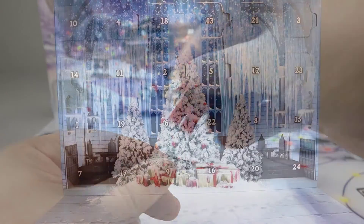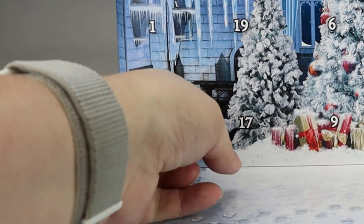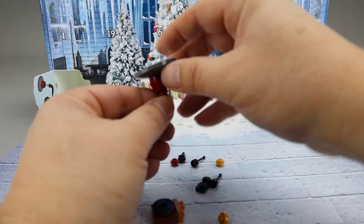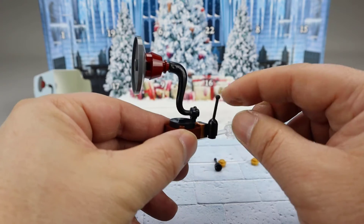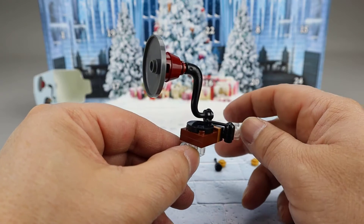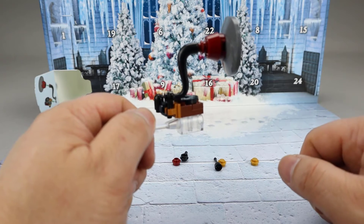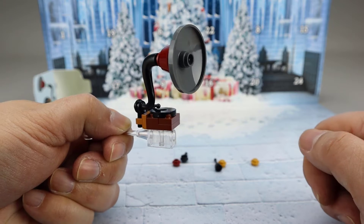Let's move on to Harry Potter Day 7. Looks like we have a gramophone, or an old-fashioned record player. Here we have that old-fashioned record player — this arm would come down and play the record, which I think is really accurate. Then a great big speaker up on top. Really nicely done with these parts. I like the little dark red used up here, and it goes well with the dark reddish-brown down here. Really nicely put together, and something that's old-fashioned and interesting, and certainly would fit in the Harry Potter world.